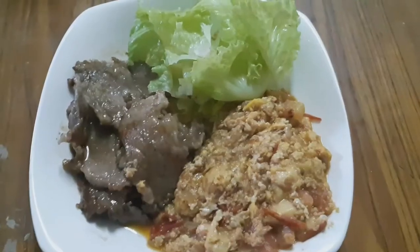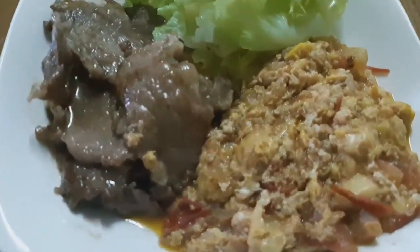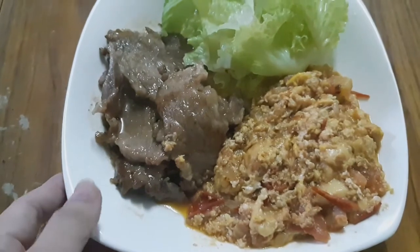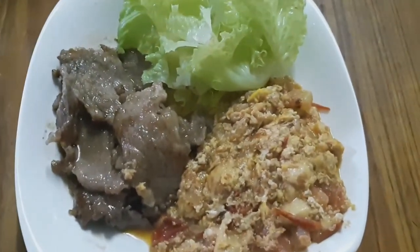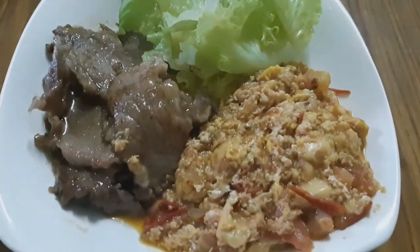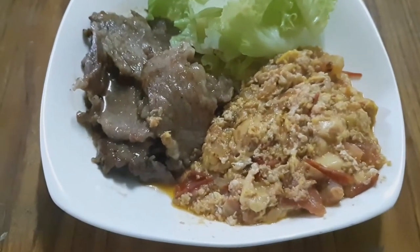Ayan. Yan na yung ating food. Yung ating food guys, I have here my Korean barbecue and yung aking ginisang itlog with tomato and some vegetable, yung lettuce. So ayan guys, let's taste it. Ayan yung ating rice, ay ang ating food for today. So ayan.